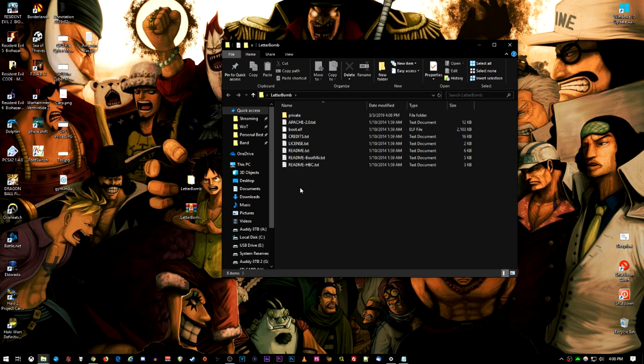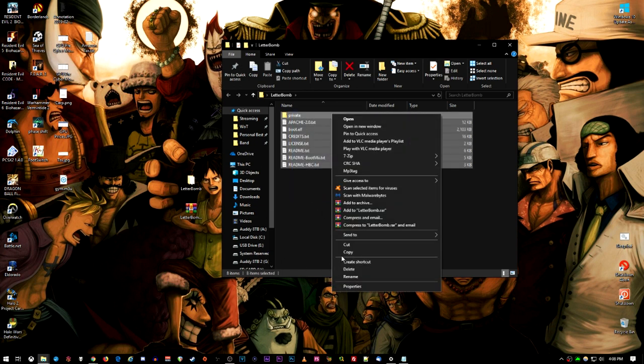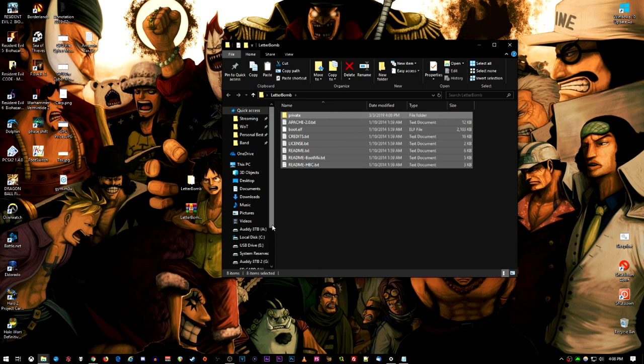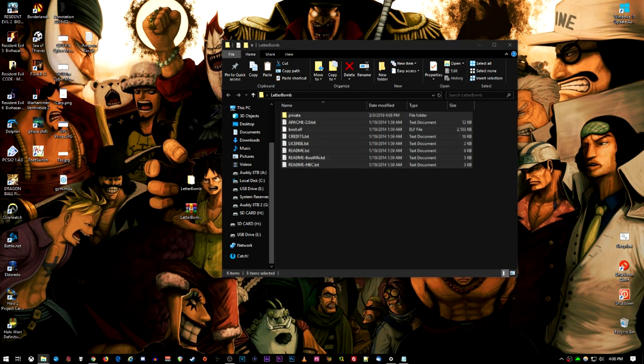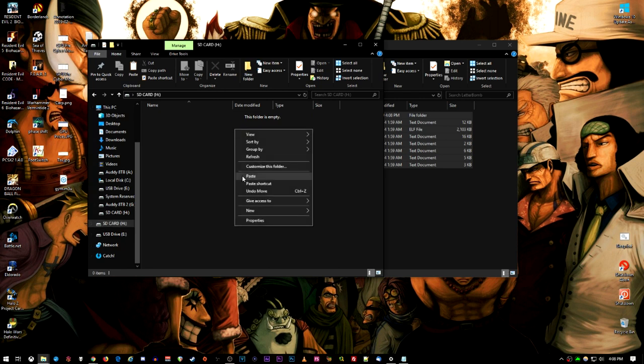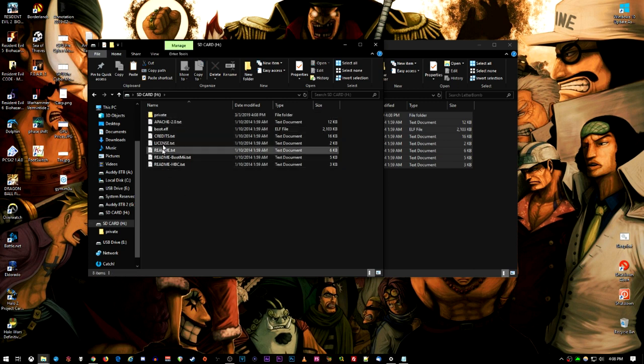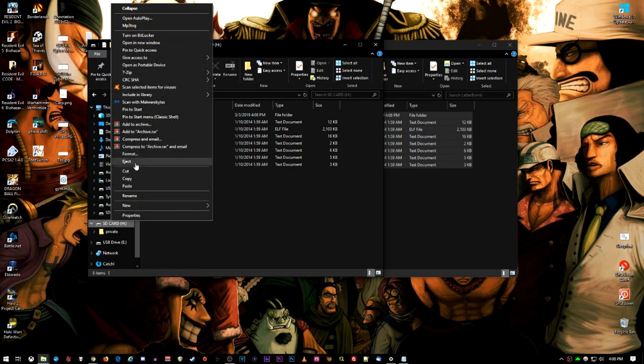So you're going to want to take all of this and copy this to your SD card. I have my SD card already in here, and I'm going to just open up a new window. So here's the SD card. I'm going to just paste all that good stuff in there. So this is what it should look like on the root of the SD card. So now what we can do is check the SD card.